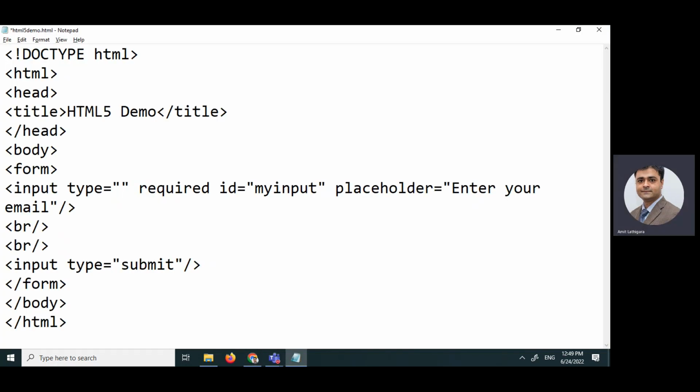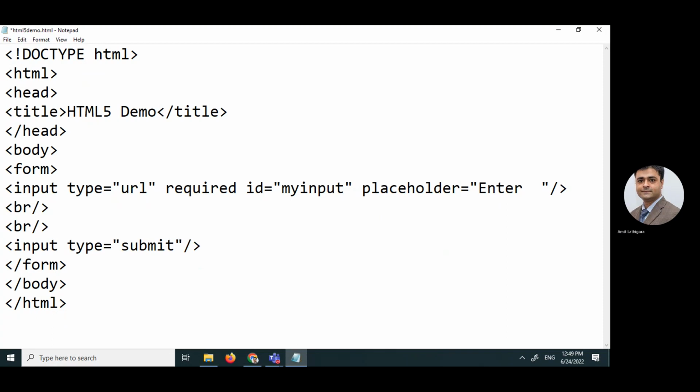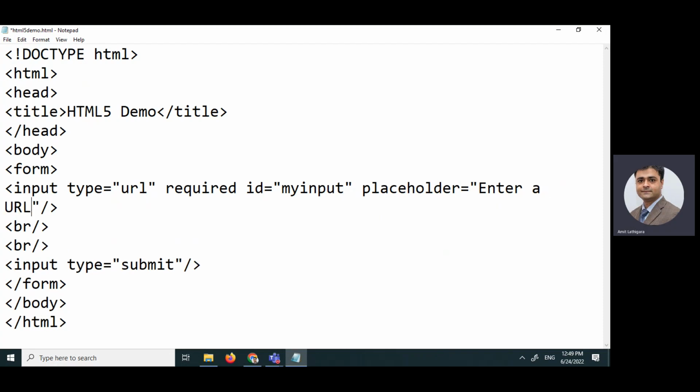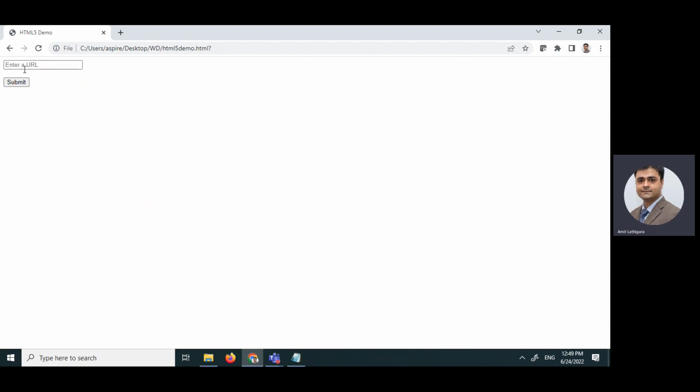Next, let's have a text box to accept a URL. Enter URL is my placeholder message. Let's refresh and enter some wrong URL. It gives a message: please enter a valid URL. So let's enter a valid URL and submit.